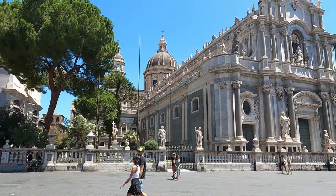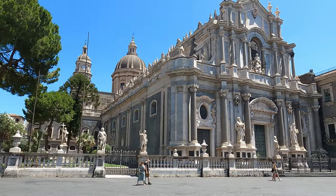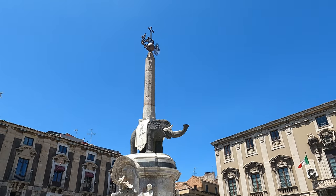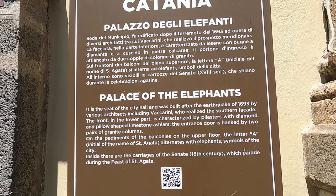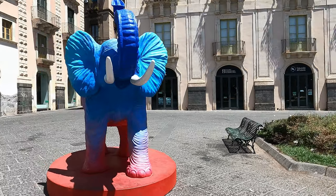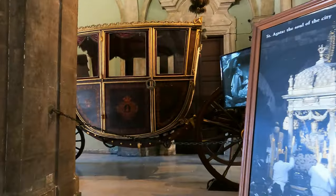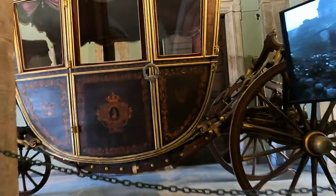It's tempting to stay longer at the cafe table and have another beer, but we have places to visit. On one side of the square is the Palace of the Elephant. I'm not sure of the relevance of elephants, but it does seem to be a historic link to elephants with this square. Inside the entrance to the palace, there's an old carriage, fine and really well kept.